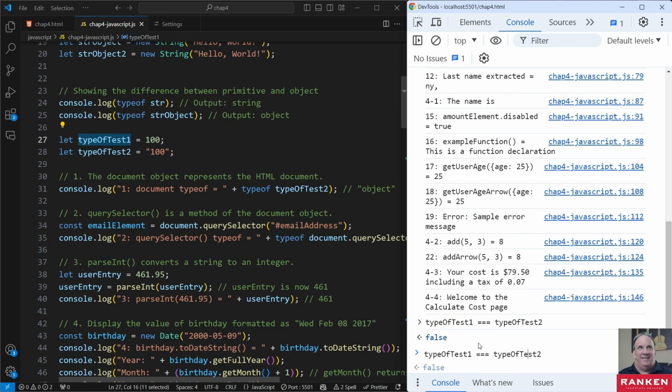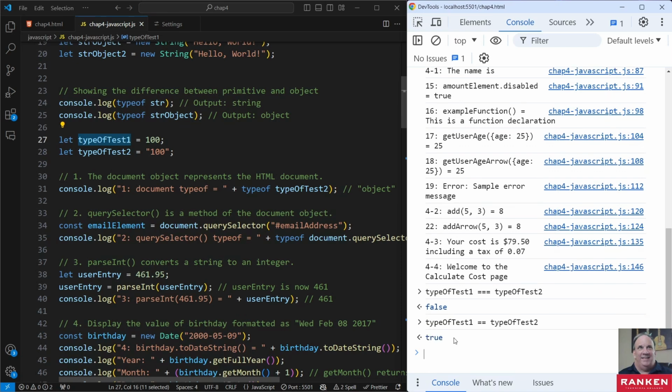If you use just the double equal sign, you're using that concept of coercion, where it's converting them so they're the same type so it can compare them. So just remember that the double equal sign will use the coercion. When you have the triple equal sign, that will not use the coercion. So in this case, they're false, and in this case, they're true.